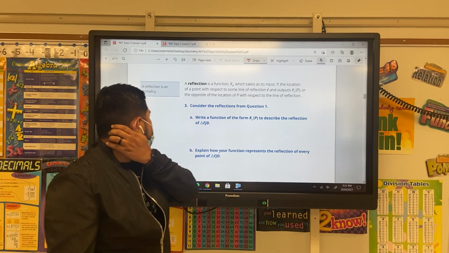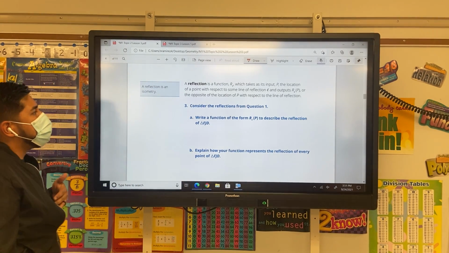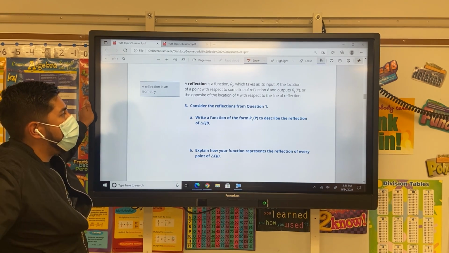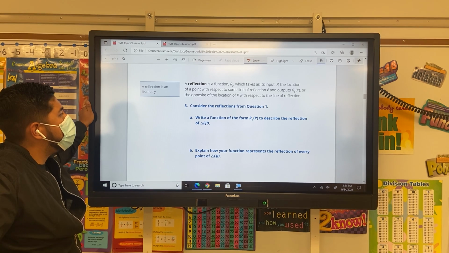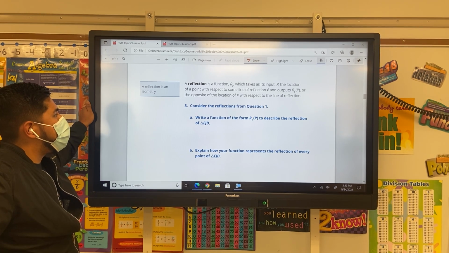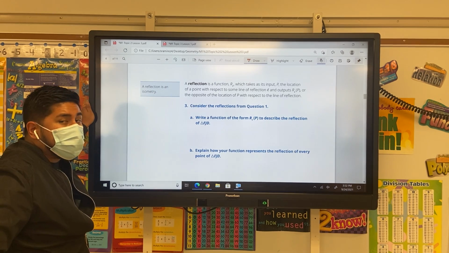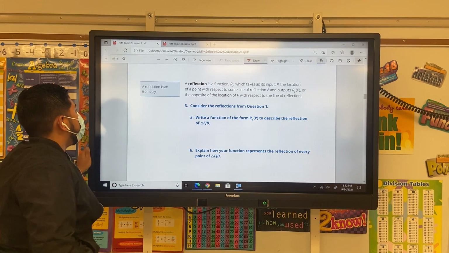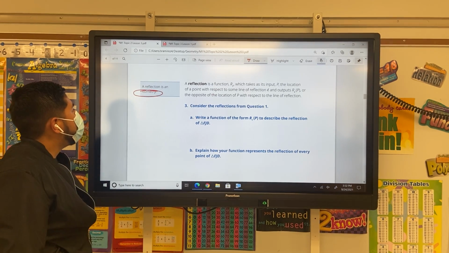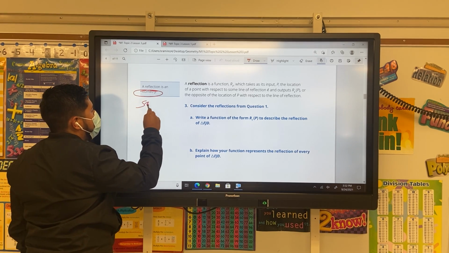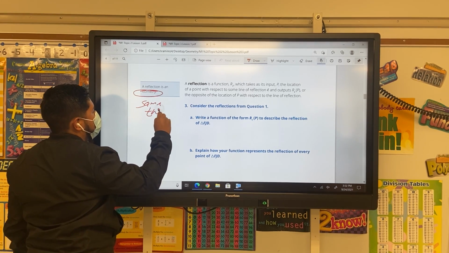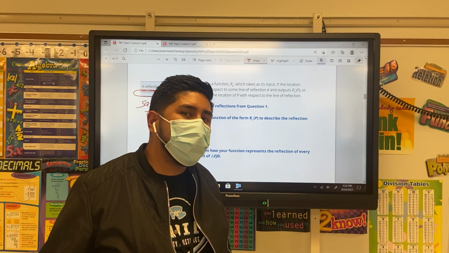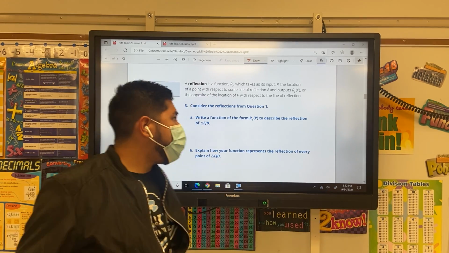Of course, reflection is labeled as R, which takes its input P, the location of the point, with respect to the line. The reflection over L outputs R sub L of P, or the opposite of the location of P with respect to the line of reflection. This is a bunch of gibberish, to be honest. They're making it way harder than it's supposed to be. Of course, I like this word right here, isometry. Don't forget this preserves the shape, basically the same thing. Make it a little easier. Obviously on the test we had isometry on there. A lot of us missed that because we just didn't remember it stays the same. Okay.